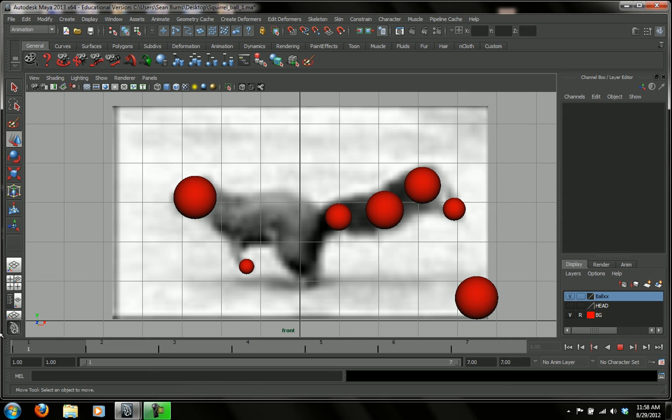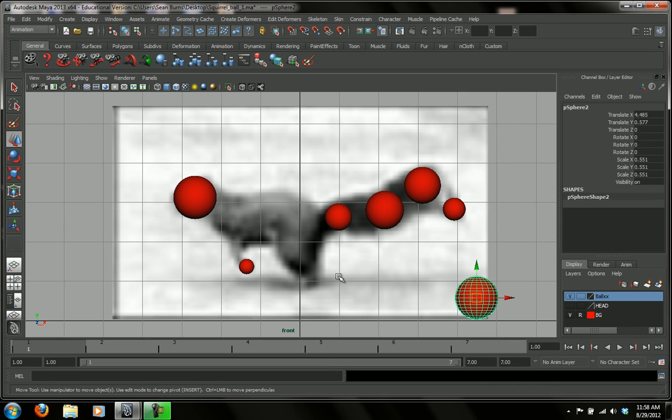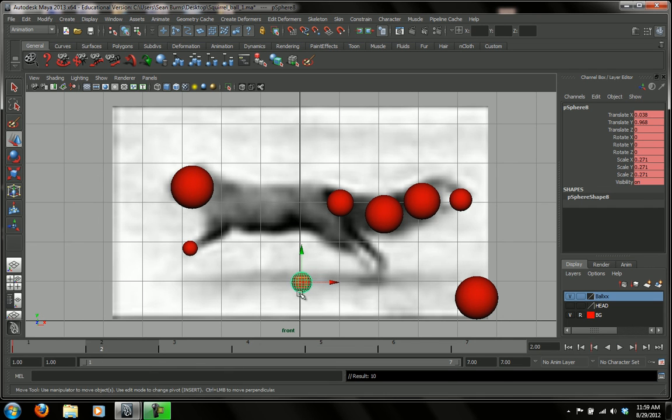Awesome. And let's just do one more just for kicks here. I'm going to duplicate that, move it, let's scale it down. I'm going to make this the back feet. Make it a little bigger. That's about where the back feet are. You know, it doesn't have to be perfect.